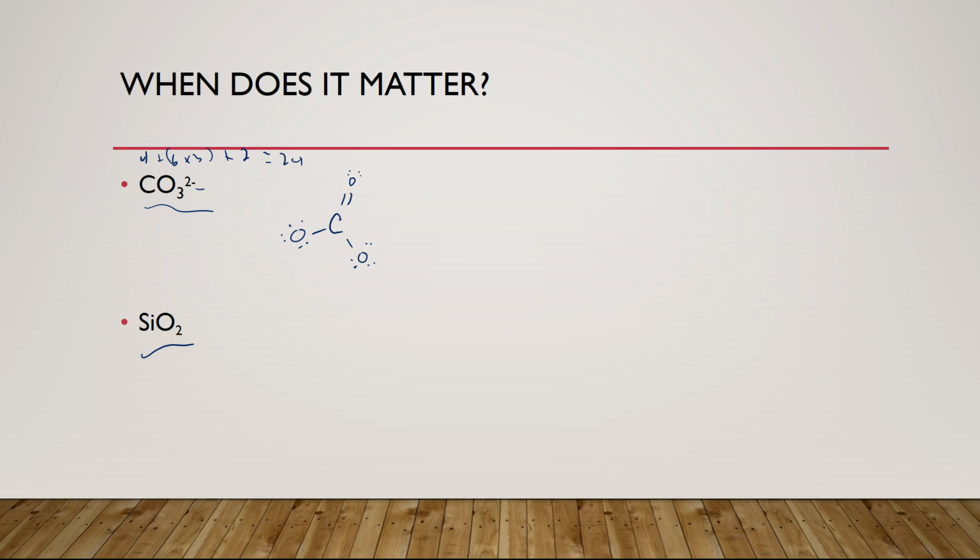All right. Now, of course, I could have put that double bond on one of those other oxygens. I could put it here, and then go single bonds there, or I could put that double bond here, and then put all my dots on there. And of course, 1, 2, 3, 4, 5, 6. 1, 2, 3, 4, 5, 6. 1, 2. Whoops, sorry about that. So, those are my resonance structures for the carbonate.